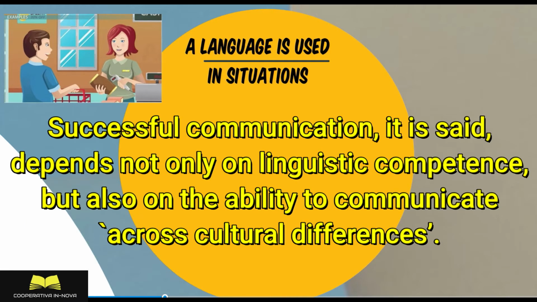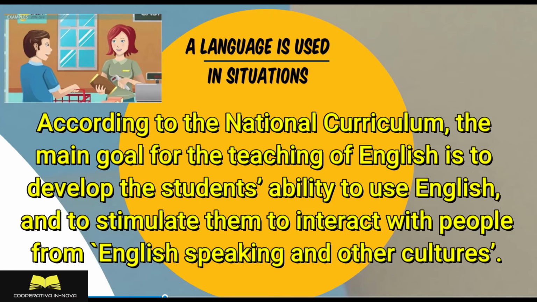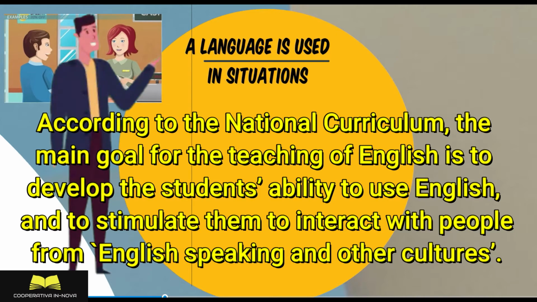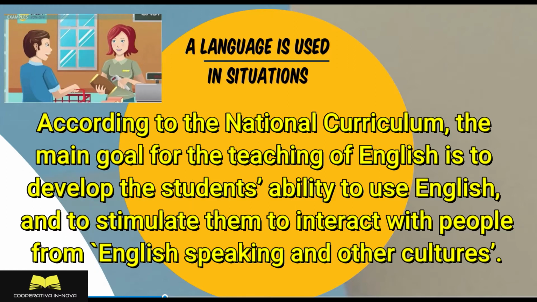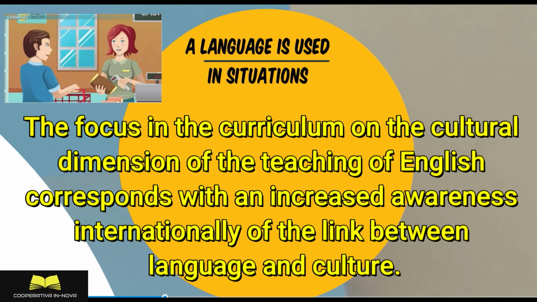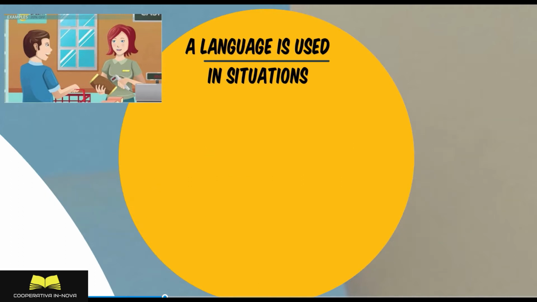Successful communication, it is said, depends not only on linguistic competence, but also on the ability to communicate across cultural differences. According to the national curriculum, the main goal for the teaching of English is to develop the students' ability to use English, and to stimulate them to interact with people from English-speaking and other cultures. The focus in the curriculum on the cultural dimension of the teaching of English corresponds with an increased awareness internationally of the link between language and culture.